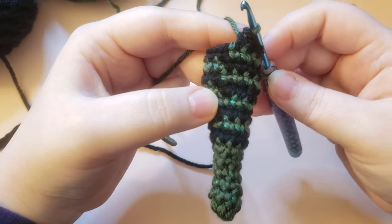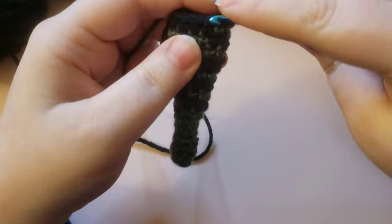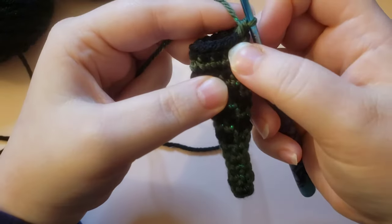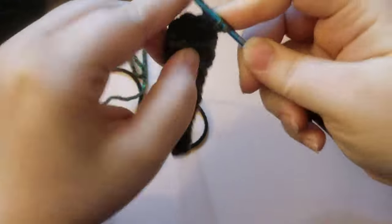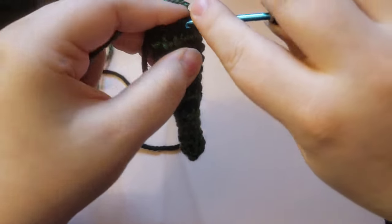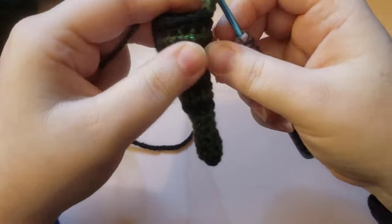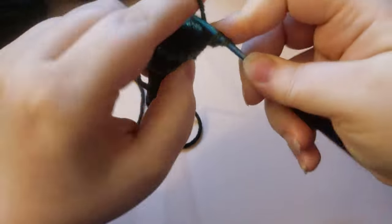As you've made your way back, you are going to have 12 stitches and we are going to be doing a single crochet into the first stitch of the next round. This is round 16 and we are going to do a repeat of a single crochet and then an increase in each stitch — doing that a total of six times all the way around. We're starting this round with 12 stitches and ending with 18.